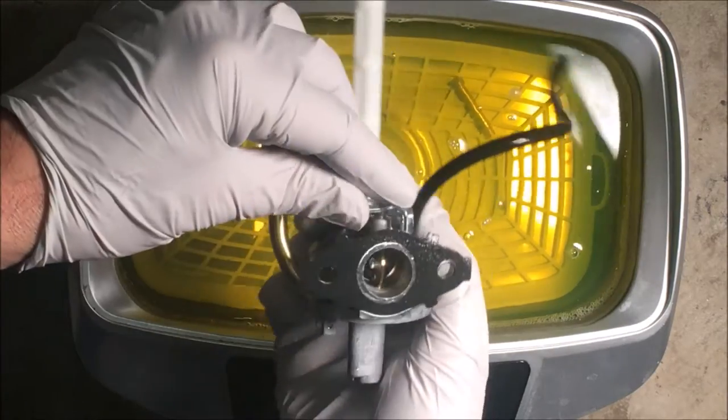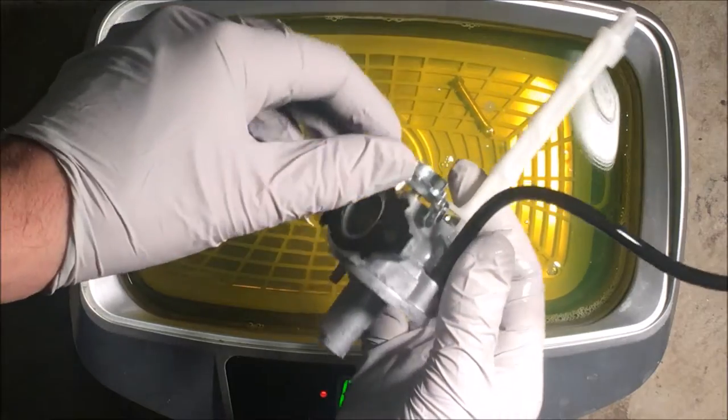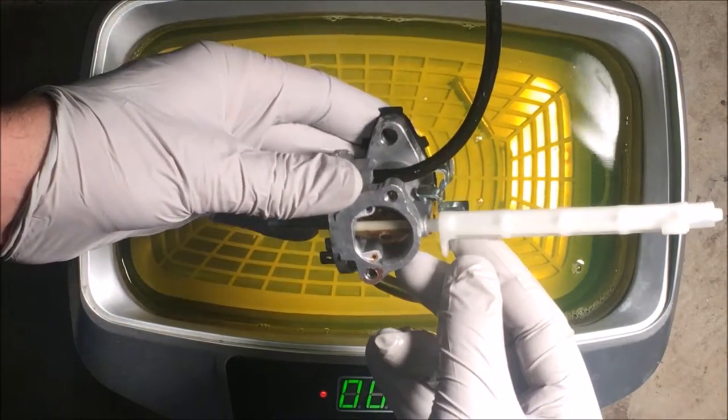Actually, that wasn't rust. This cleaned up really well. I'm kind of shocked. Wow.